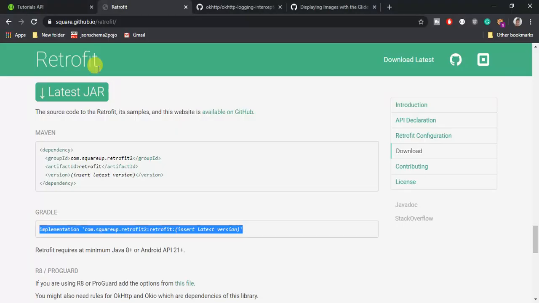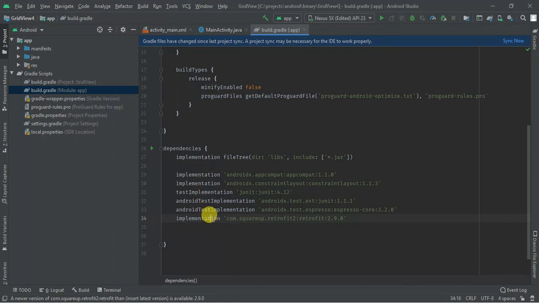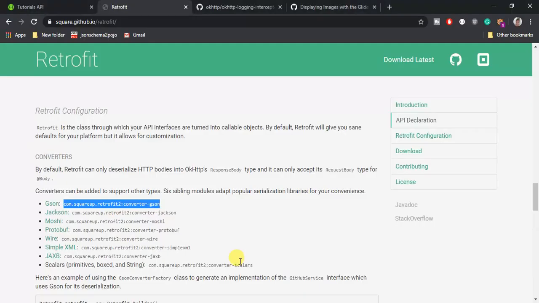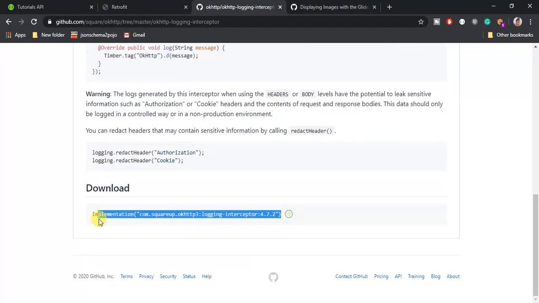I'm also going to add the converter library. I'm going to use Gson. The current version is also 2.9.0. Then I'm going to add HttpLoggingInterceptor, that is the logging interceptor.